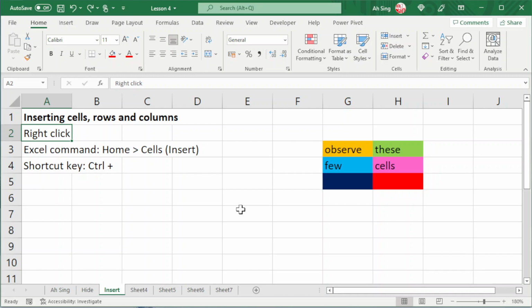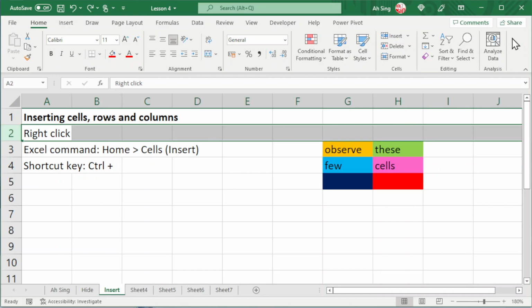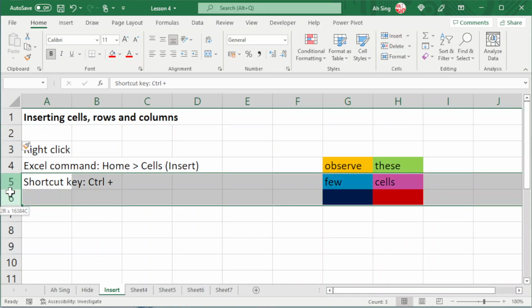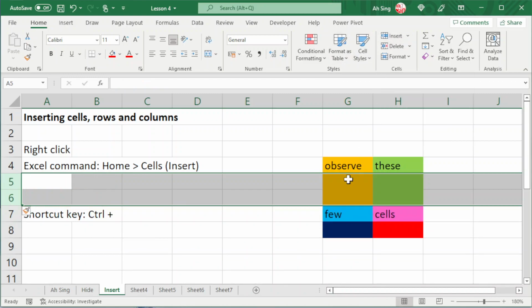This could also be done by using the Excel command. If we need a row on top of the second row, select the second row and we click on Insert. If we need 2 rows on top of the 5th row, select 2 rows starting from the 5th row and we click on Insert. From here, we can see that we have options to choose whether we want the formatting same as the one above, same as the one below, or we can choose to have no formatting, as we can see here.